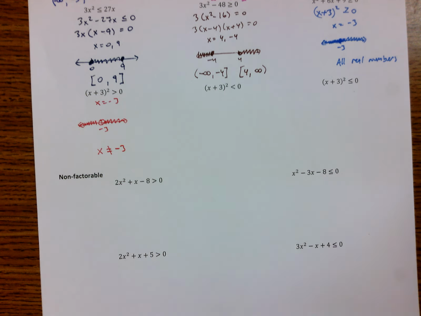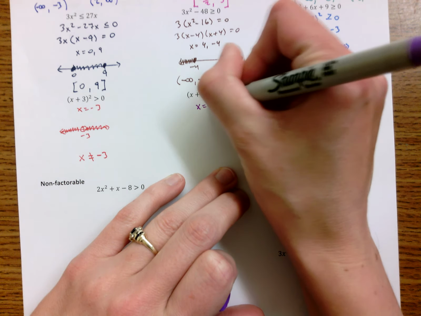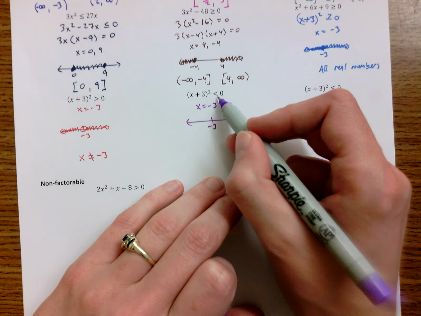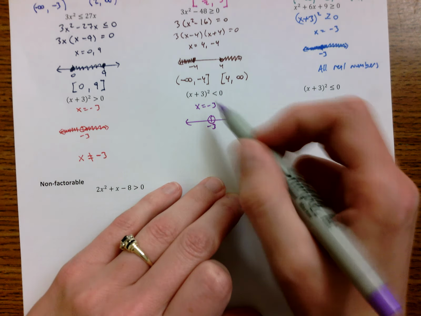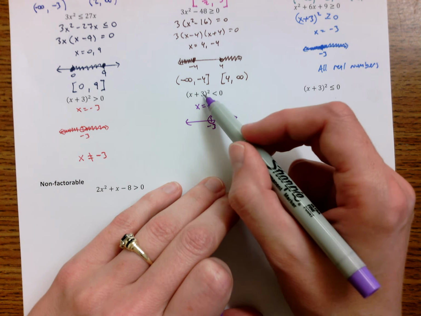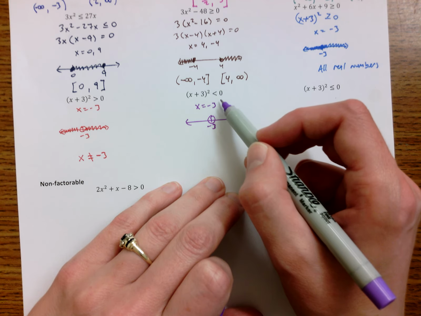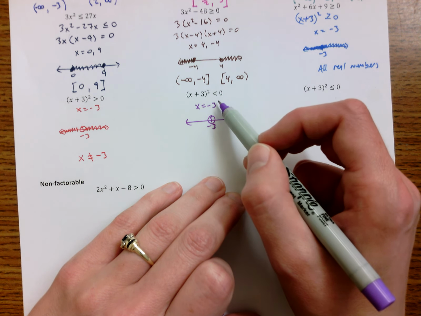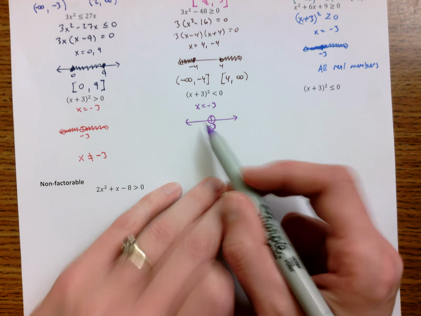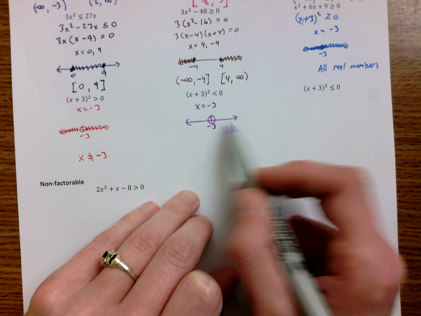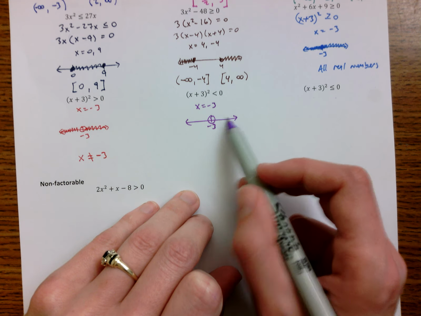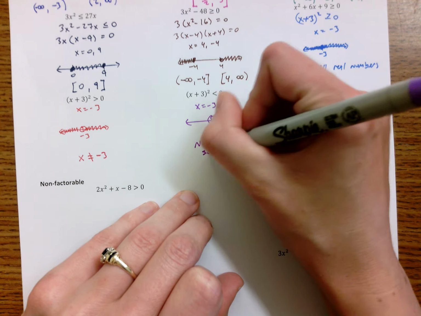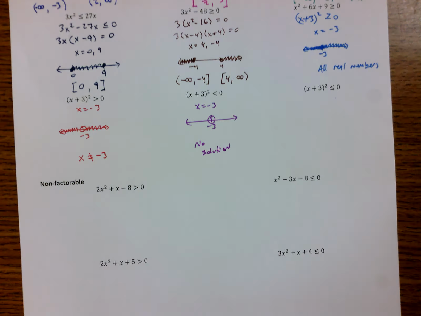All right, this guy right here, similar. We still know that x equals negative 3 is our answer. Let's take a look at our number line. Not included as an answer, so open circle. If I plug in 10,000 here, 10,000 squared, is that going to be smaller than 0? No. Negative 10,000 plus 3 squared, is that going to be smaller than 0? Also no. So what's happening? When I look at this, nothing works. We said this doesn't work, that doesn't work, that doesn't work. So this one, there's no solution.